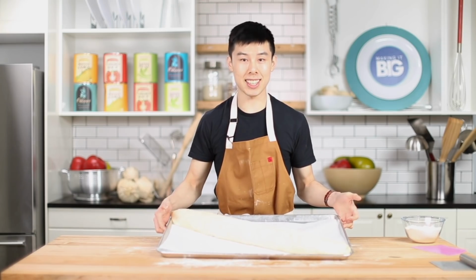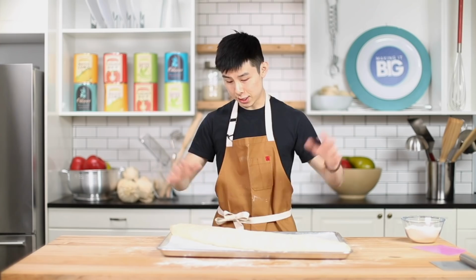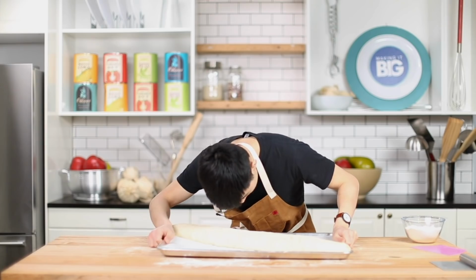This is the biggest bread we can make because this is the biggest tray that can fit in the oven that we have. So I'm gonna let this guy proof for another 45 minutes until he gets bigger one last time. And then he's gonna go into the oven. So grow up, my dude.